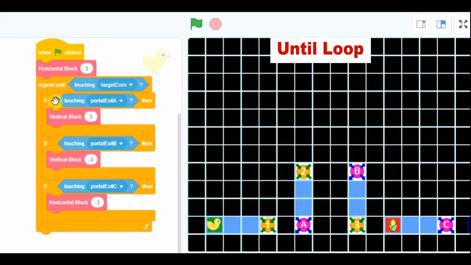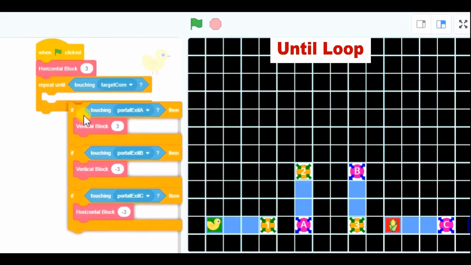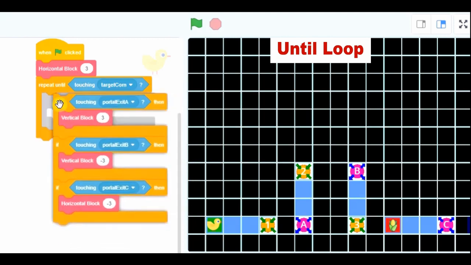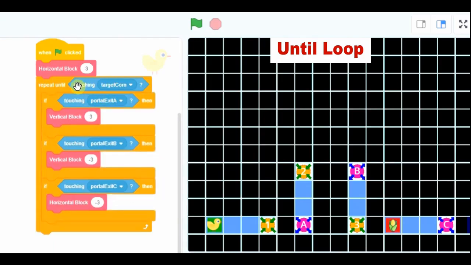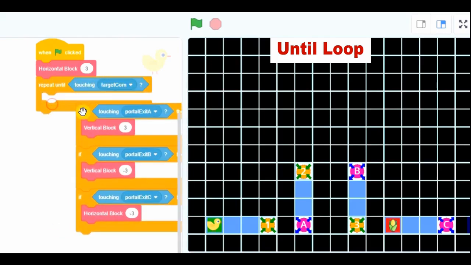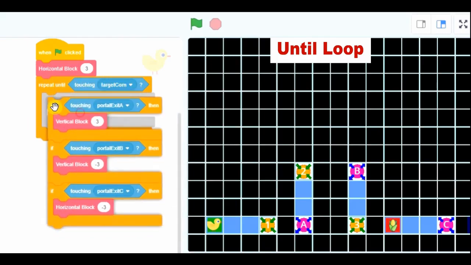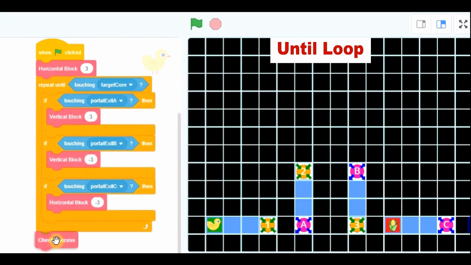That means that this repeat until will keep repeating itself until this thing, that's the condition touching the corn, has been met. So once that happens, it's going to go underneath here to the end, and all we're having in there is the check success. So that's the code that runs this now. It's going to say repeat until you finally are touching the corn. Just keep doing those things.